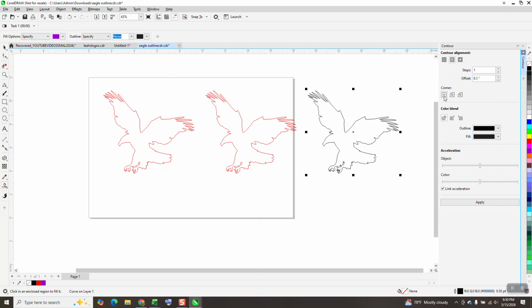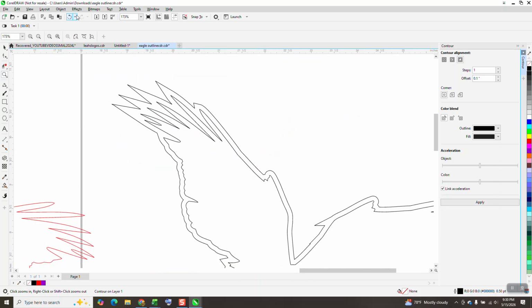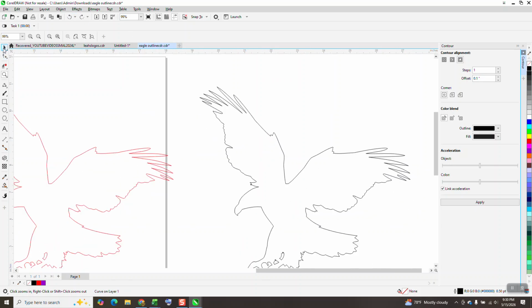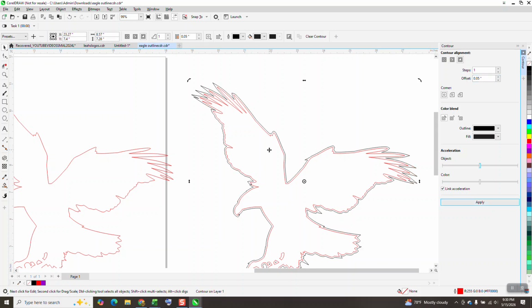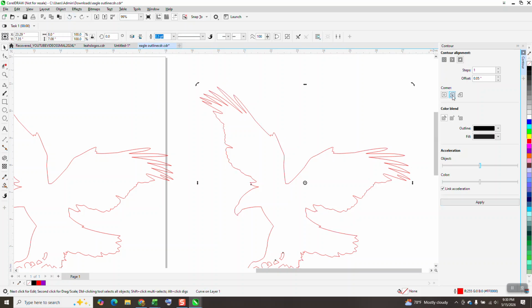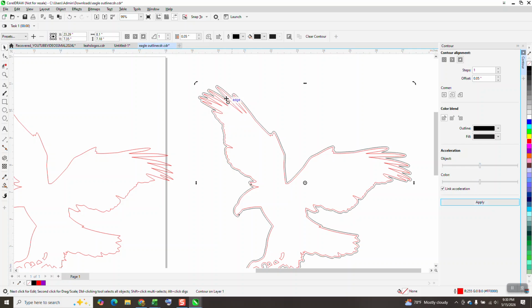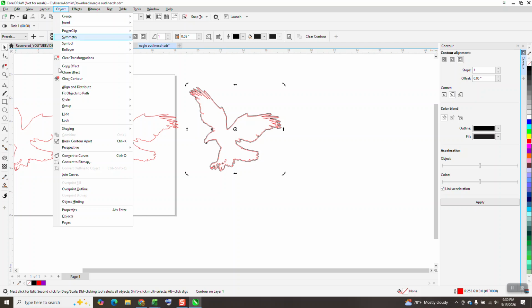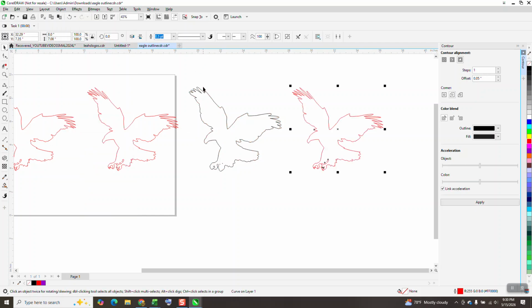And I'm going to say square corners, 0.1, that might be what I did to the inside. So to the outside, it might be too big. And see, that's going to give you too much of a contour. Matter of fact, let's do this. Let's make this red so we can see, and let's make our contour 0.05. And see, that just gave you a little bit of a contour. And if you look at these sharp corners, let's try it with rounded corners and see, it gives you a less breakable cut. And so that would be your outline to cut.